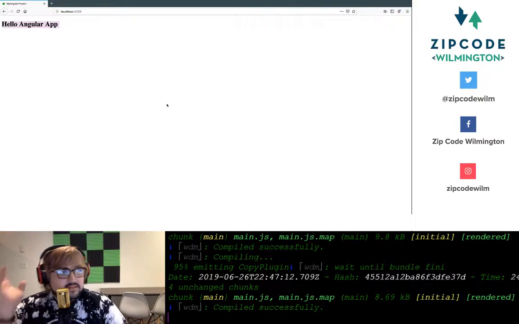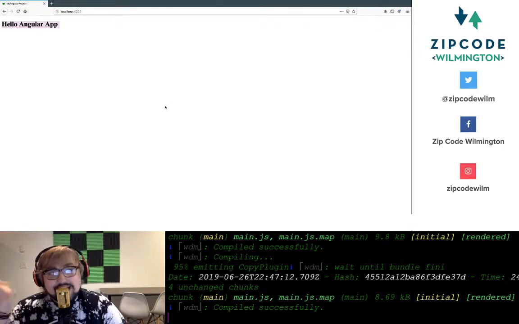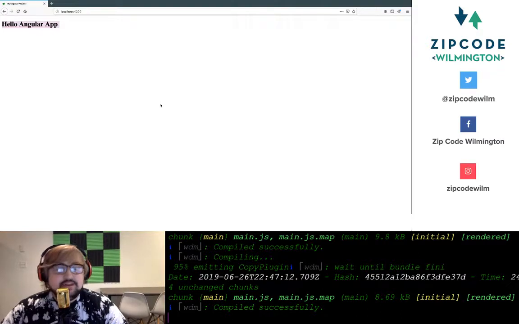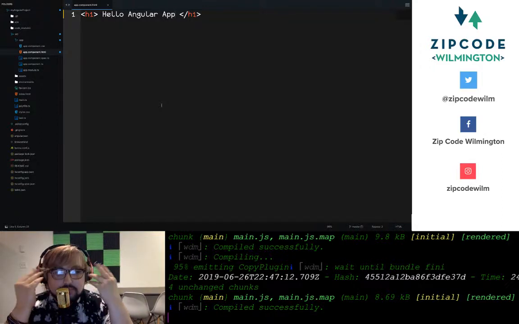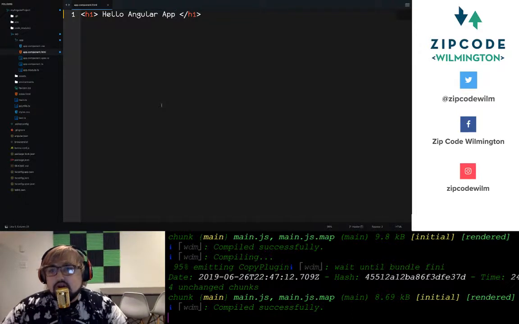Now, this is really cool, but maybe we can add some functionality to this to make this actually kind of useful. So I said before, we're going to be making a user management app. And in order to do that, we're going to have to think out a few things that we'll probably need. The first thing that we'll actually need is probably just a way to display users themselves. So we can actually do that by creating a user component. Once a user component is created, then we can place users on the page. So let's go ahead and do that.